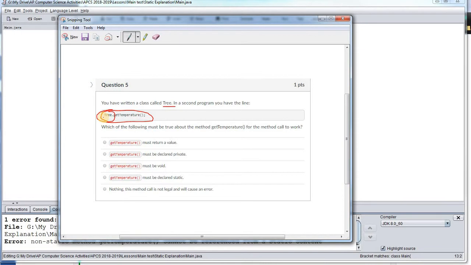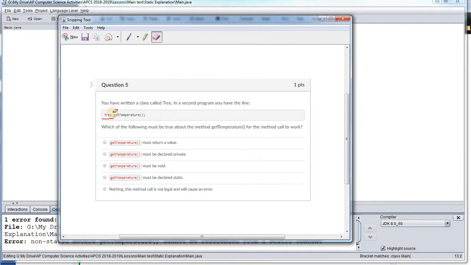You'd have to call it tree1, tree2, or spruce, or birch. It'd have to be the name of the tree. But here we're just saying Tree.getTemperature. We haven't created an object, and that's something they don't out and out say in this question. You just have to know that, well, it says Tree.getTemperature, so they haven't created the object.